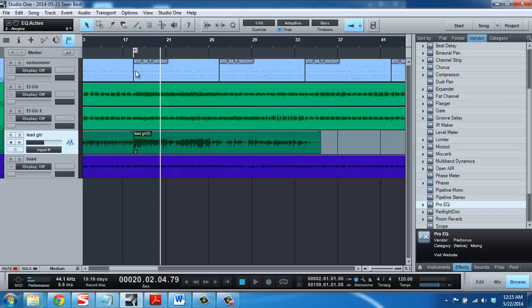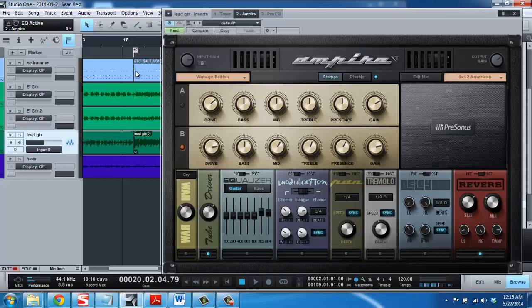So let's start by opening up the Ampire plugin. What I'm going to do is toggle the wah on and off. As soon as I touch this button, I've given focus to the automation toolbar for the wah pedal active parameter. And what I can do now is grab this little hand tool and slide it over top of the lead guitar track. And what that's going to do is create a wah active automation envelope for that track.